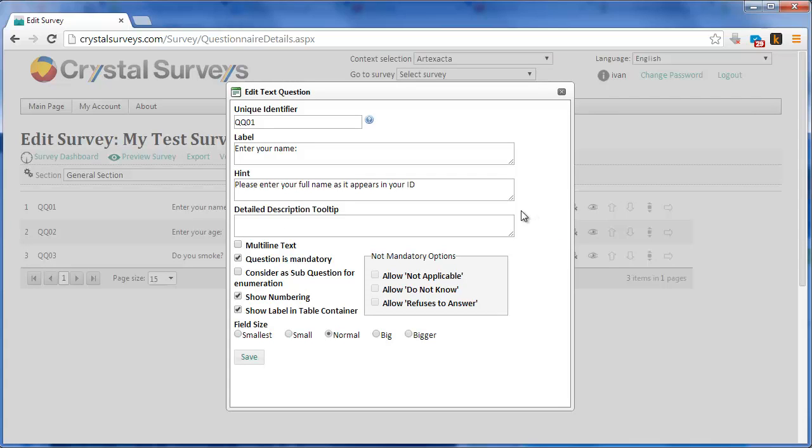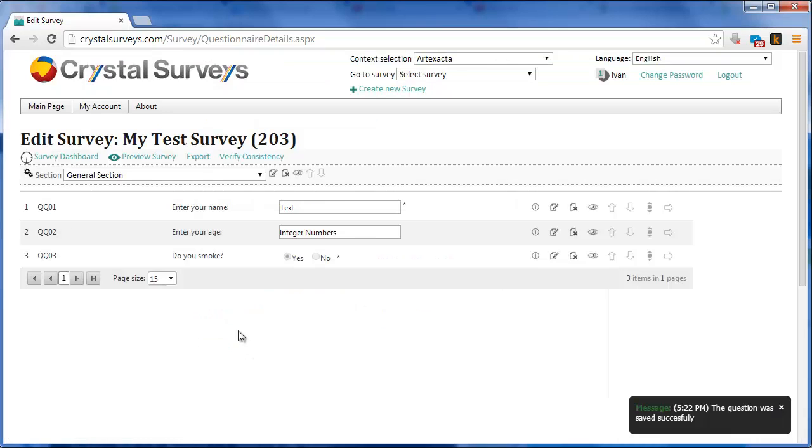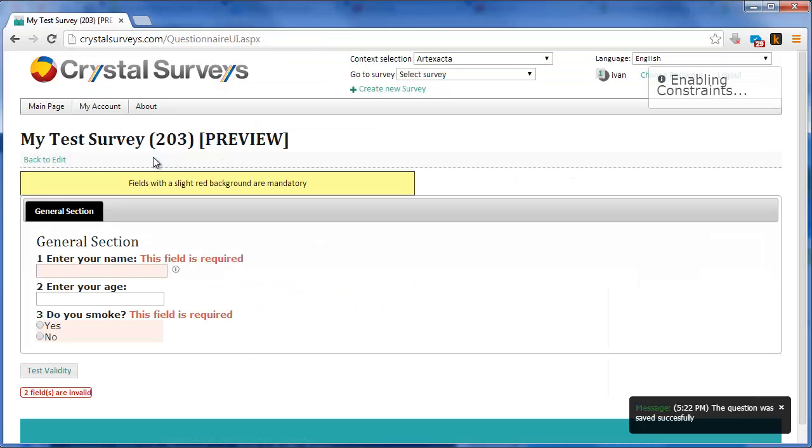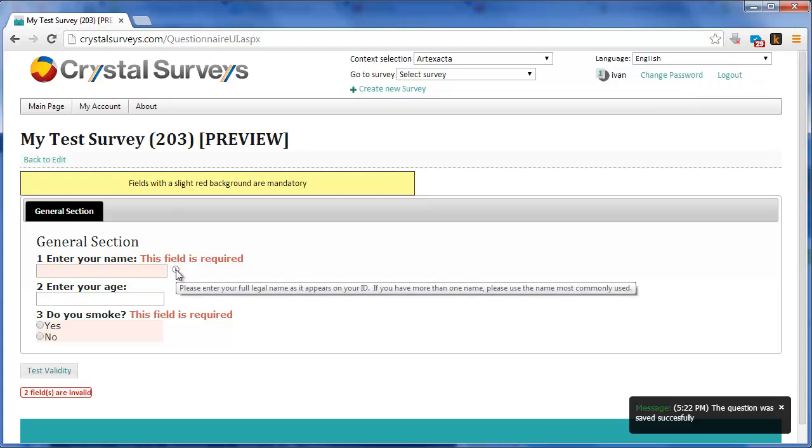If I go back to the edit and I edit my field again, you will notice that it has also something called a detailed description. I will add some information into this particular field, so that users can have a more detailed description of what you expect in that particular question. I will save this particular field and I will preview my survey. Notice that now to the right of the question I have a little icon, and if I put my cursor on top of the icon, the system will give me a more detailed description as to what is required. And I have completed creating my very first survey.